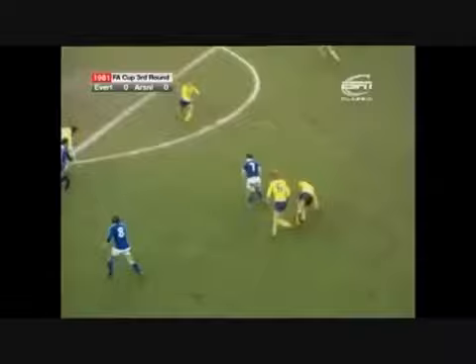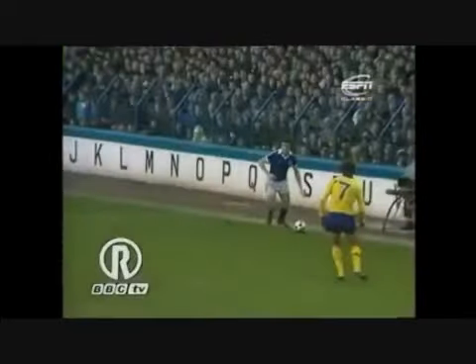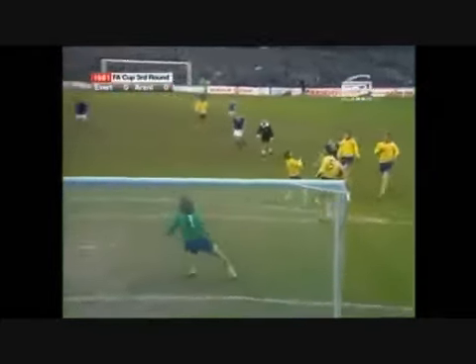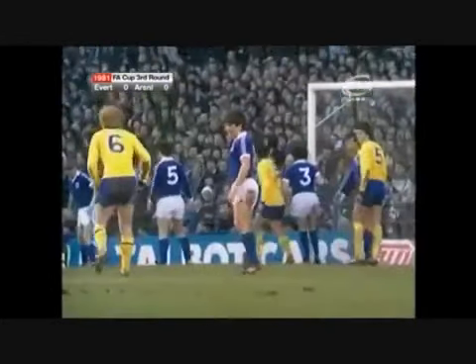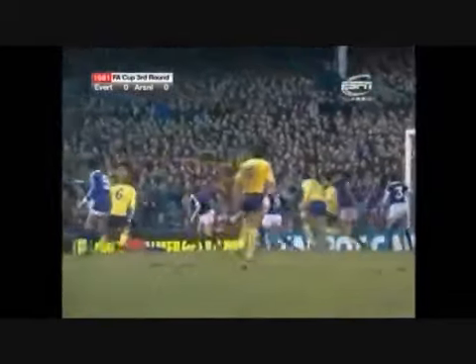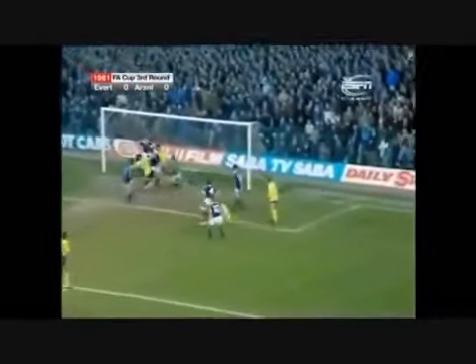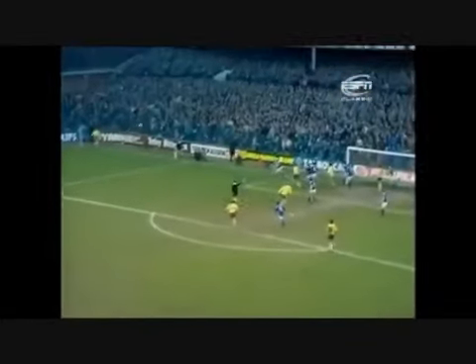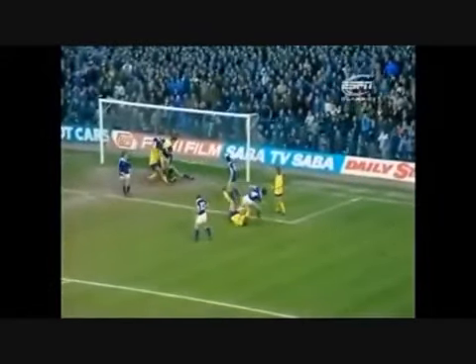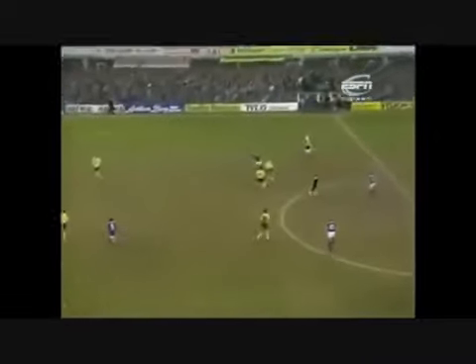McMahon getting away from Gatting — and not a bad effort either. As the free kick was played into that area just in front of the Arsenal goal, it was a beautiful turn by McMahon away from the tackle and his shot swung just wide of the Arsenal goal. Young — usually the target man, number 6 in your picture. Young again — oh, and McDonough did well then. The corner flighted over, swerving in the wind. Young didn't really get much power with that header but the direction was good and McDonough did well to get right behind the ball.